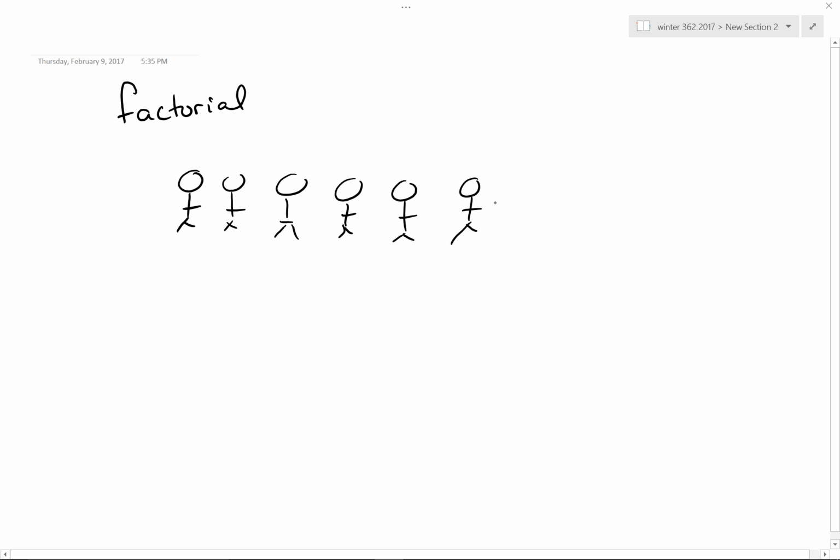The idea is that a normal person doesn't think about what order they get in, but little kids, it matters to them. So if there were 6 kids lined up at the door, they could line up in order. There's 6 choices for the first kid, and then after you choose him, he's out. So now there's 5 choices, and then 4, and then 3, and then 2, and then 1. And order matters here, so this is what we call 6 factorial.